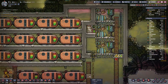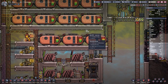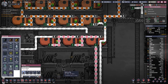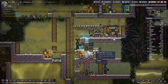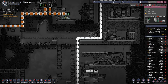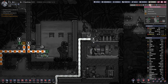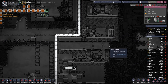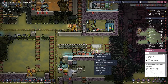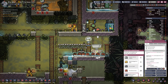Okay, that's closed off. Then we can grab this pipe, connect it. Until the room is full, and then we can also enable this building.